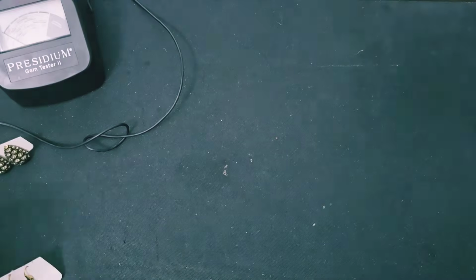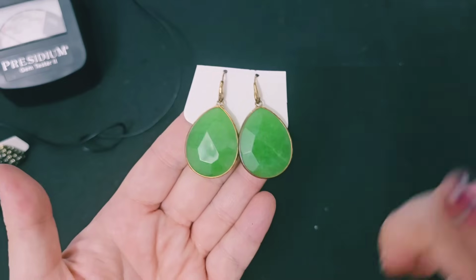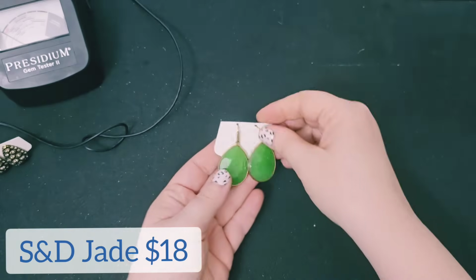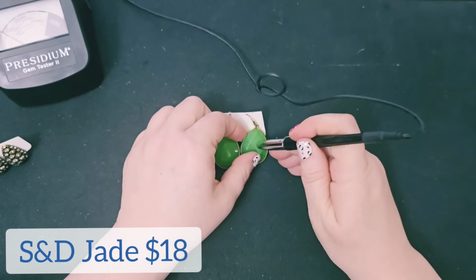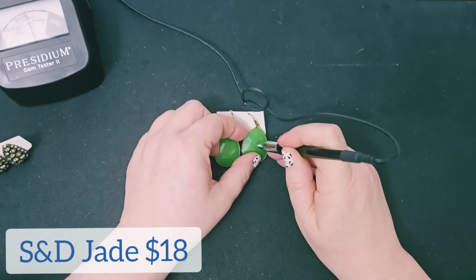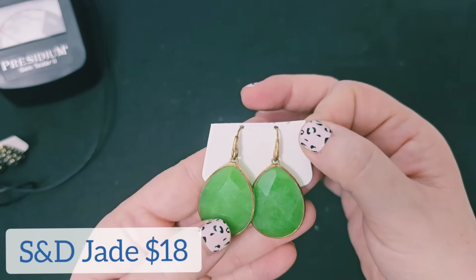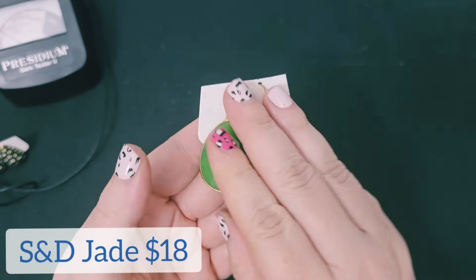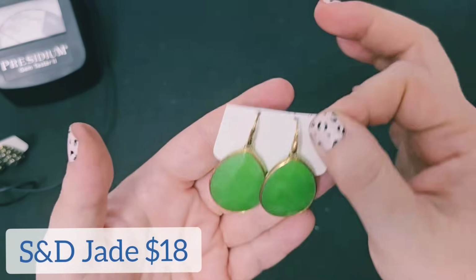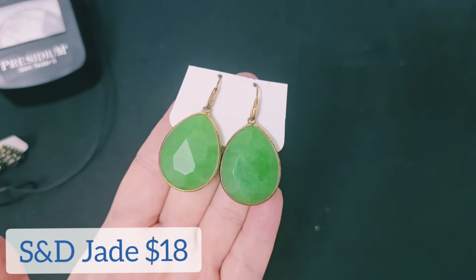Love those. I have a pair just like that with abalone. And then next up, we have a pair of Stella and Dot. I love picking these up. These are the Serenity earrings, and these are real stone. When I put the Presidium on it, we're going all the way up into the topaz line. So not totally sure on the stone on that, but it is gorgeous, okay? These are in really good condition. They could use a light polishing, and I will have to look these up because depending on the color, they go for different amounts. So I'll have a price on the screen for these.